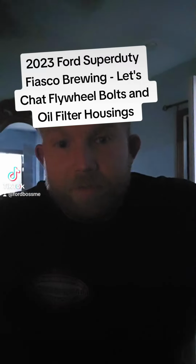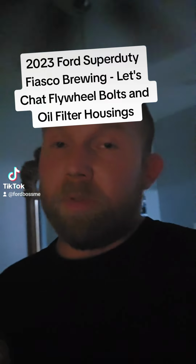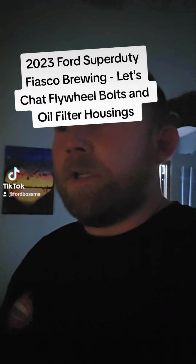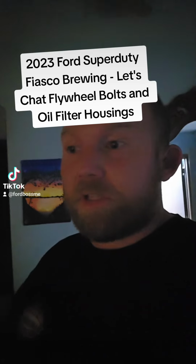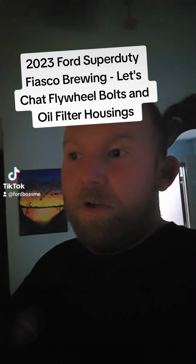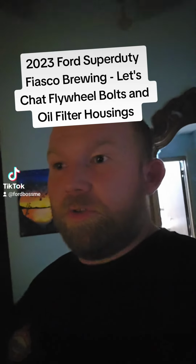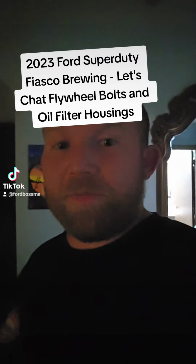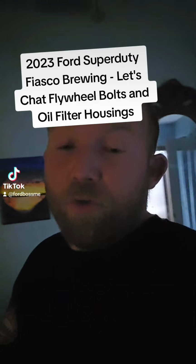They're sending 23 engines. The problem with that is they're not exactly the same. When those engines are showing up for whatever back order replacement they're fulfilling, the oil filter housings and stuff are not on the engines. The hardware and stuff's not there. It's different. It's not the same as the 20 to 22s. The 23 is different. So now they're trying to come up with a parts list so they can retrofit these to make these work with the 20 to 22s because the 23 is not quite set up the same going forward. Here's another thing that's going on.